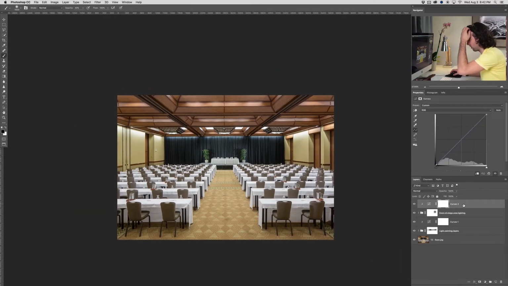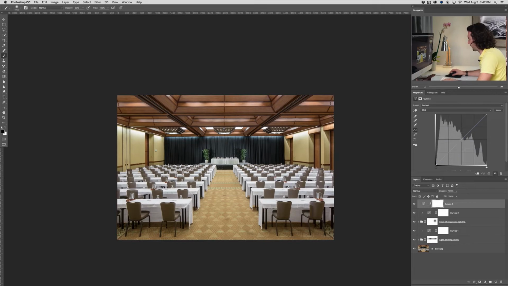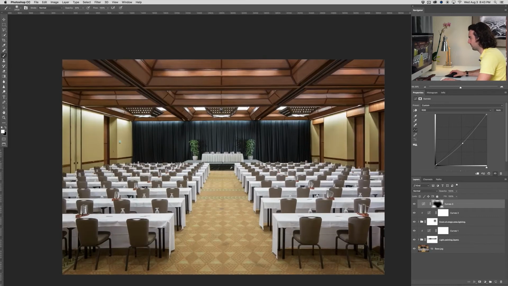I'm going to add a little drama here. I want to focus the attention on the front of the stage up there at our panel. So I'm going to add a curves layer, and I'm just going to add a little vignette here. Take my brush, paint in some shadow up in the ceiling and in the foreground, because honestly these chairs are kind of ugly. No one needs to see them. We'll darken them a little bit. Same on the edges here. All right, and this is looking really good.